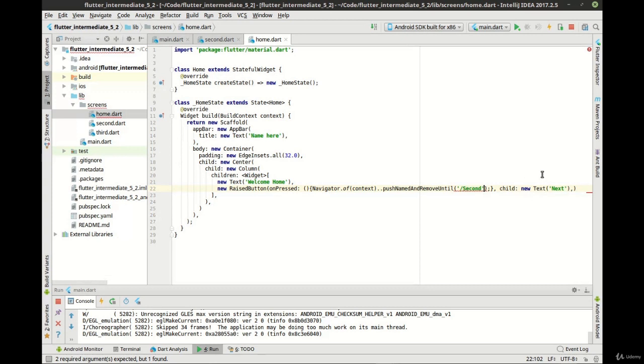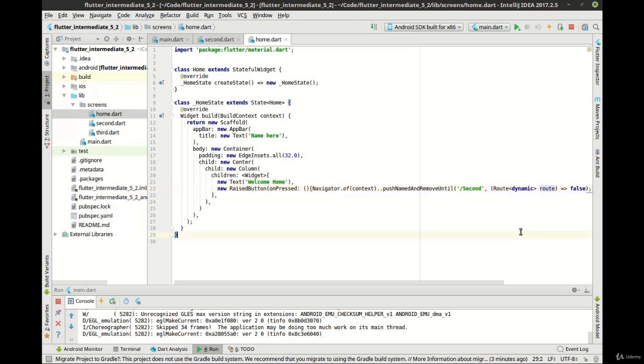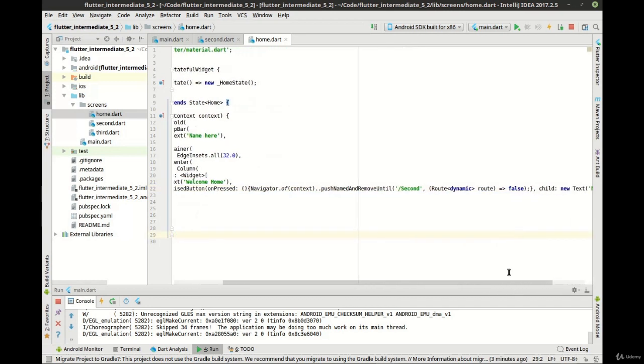There's an extra little bit of magic we've got to add here. So what we're really doing is we're pushing until we get to this, and then we're removing everything else.